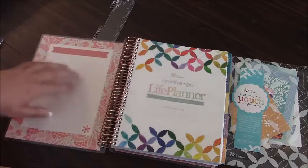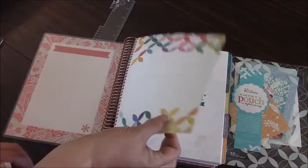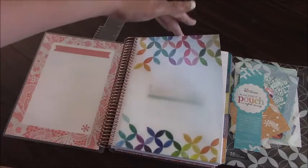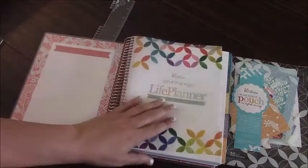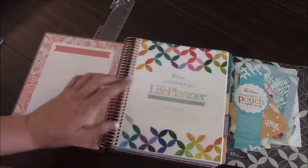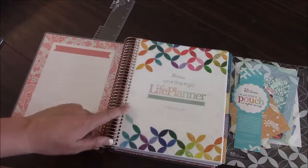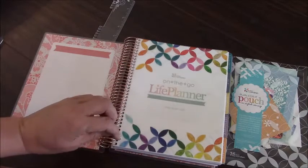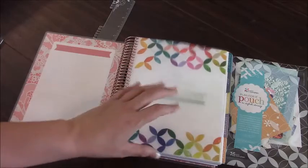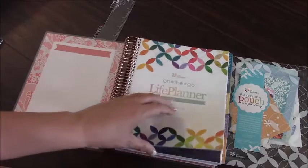But I love that they had this place to write. This vellum overlay cover, and I don't know about you, but does this seem thicker than it used to? It seems a lot thicker than the first year vellum. Anyway, very pretty. I also want to say that, as well as having 3 different layout types, vertical, horizontal, or hourly, you can now go with a color palette or a neutral palette, and I went with the color palette. I love the traditional Erin Condren colors, so that is what I went with, but those are your options. And they also have the Luxe that is available in 3 different styles that I didn't go with that one either.